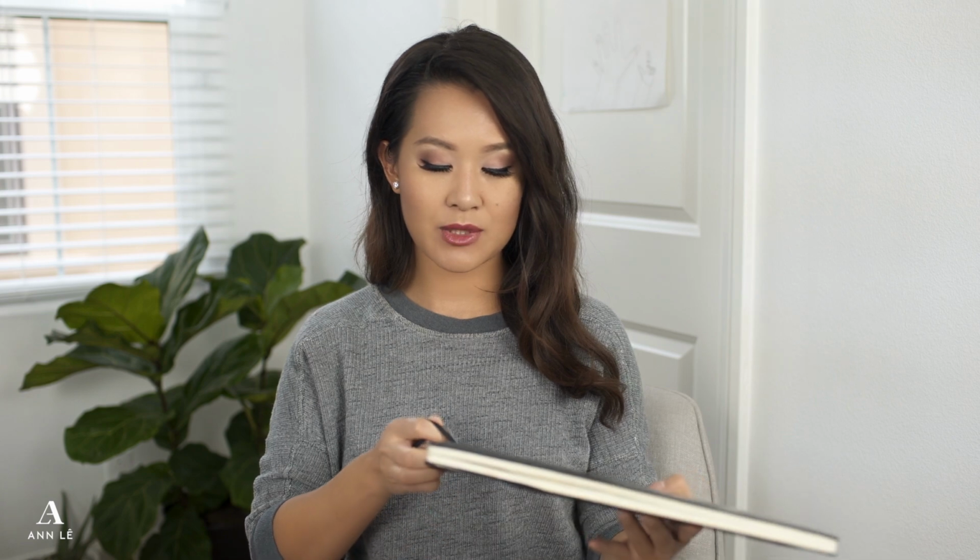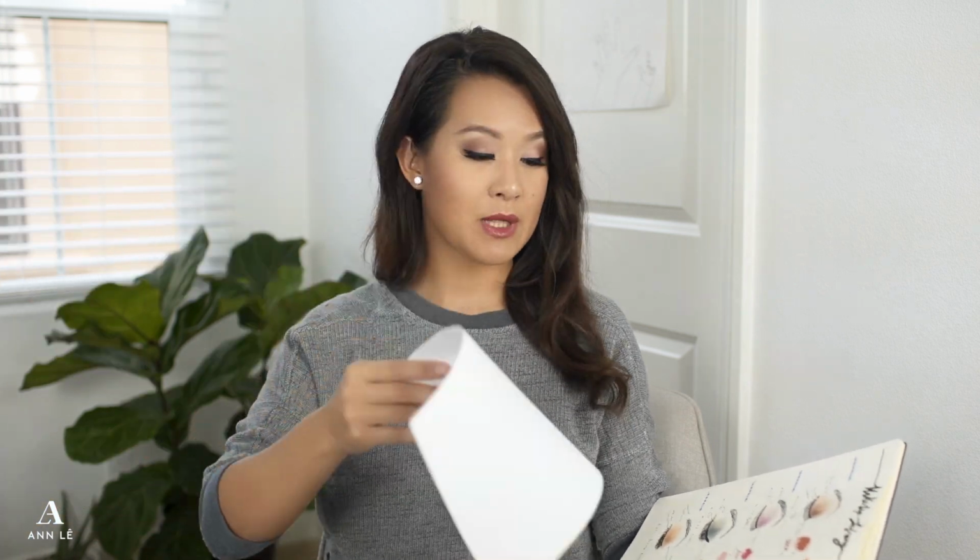Today we're trying something a little bit different, a little new, and that is to create a makeup library. That way you can reference back into this and go back to all these looks that you would like to recreate. I usually keep a sheet of paper in between just in case anything smudges, but so far everything's been clean.